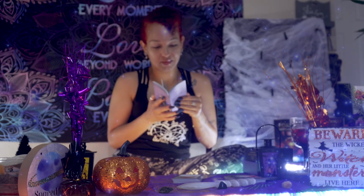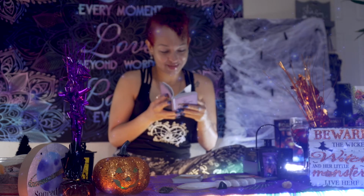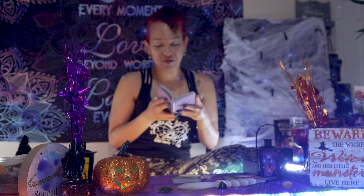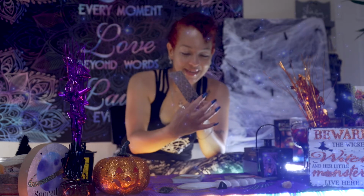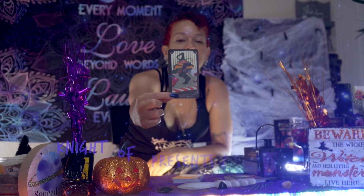Let's just look real fast. Yeah, material scarcity. So Five of Presents, material scarcity, is Five of Pentacles. So yeah, alright, I was right. Good. Got that out of the way. So, Knight of Presents. Knight of Pentacles.